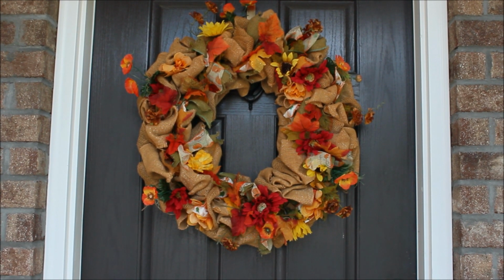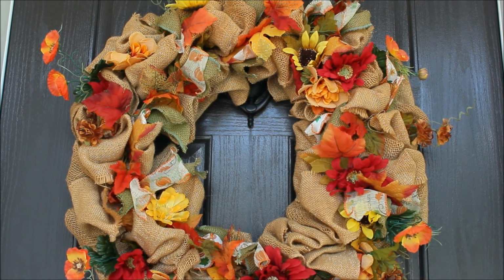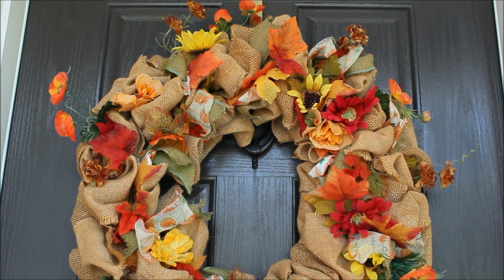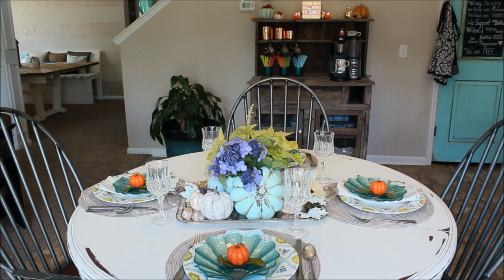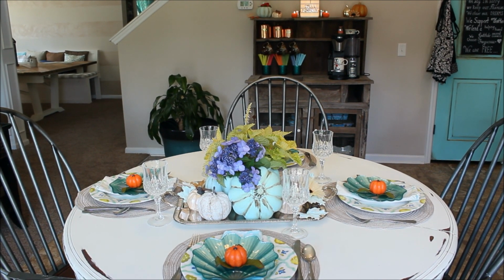The tour starts at our front door with this seasonal wreath. My sister-in-law made the burlap wreath, and I added fall foliage, ribbon, and dollar store blooms. Inside, most of our fall decor is concentrated in the kitchen and the den.